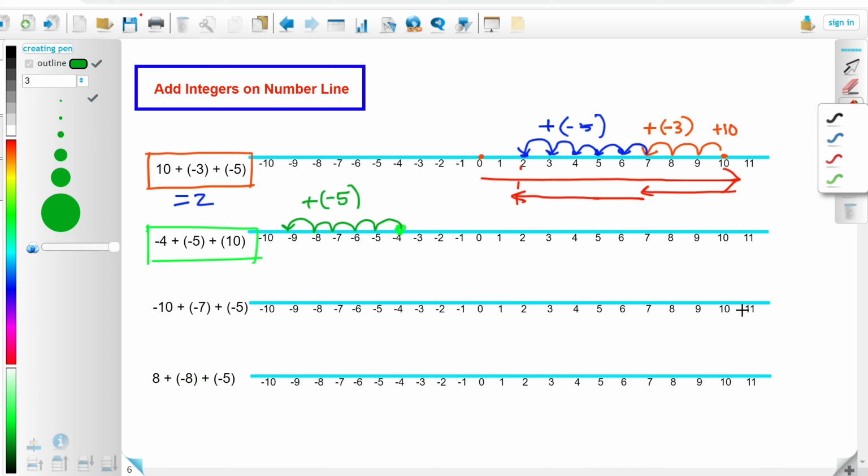Do you see that? We are adding minus 5 and went 5 units left. Now we are adding plus 10. So plus 10 means we have to go right all the way 10 units. So let's go 1, 2, 3, 4, 5, 6, 7, 8, 9, 10. You see that? So that becomes the answer for us, which is equal to 1. Does it make sense to you? That is how we are going to add the integers. Perfect? Okay, I think now you've got it. Okay, 2 more to go.